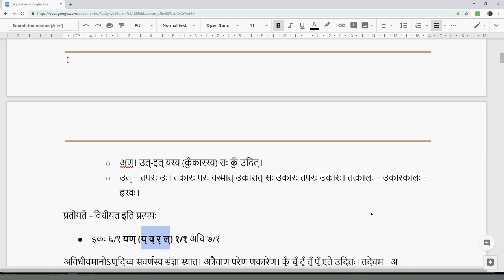Do they stand for themselves or also for their savarna? That is the question which is being resolved by this sutra. Anudit savarnasya cha apratyaya. Only an apratyaya an is the sanya for savarna; otherwise it is not a sanya for savarna. Therefore yan will include ya, va, ra, la and not their savarnas. Repha does not have a savarna. Yakara, vakara and lakara have savarnas, as in anunasika and ananunasika. But here, since yan is a pratyaya and not an apratyaya, it will not stand for its savarna.